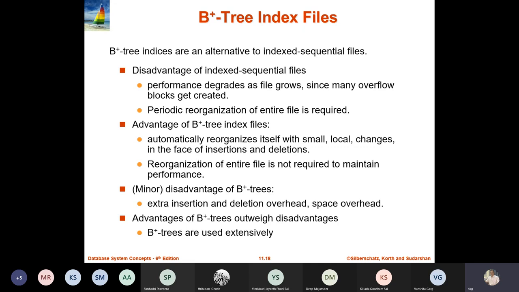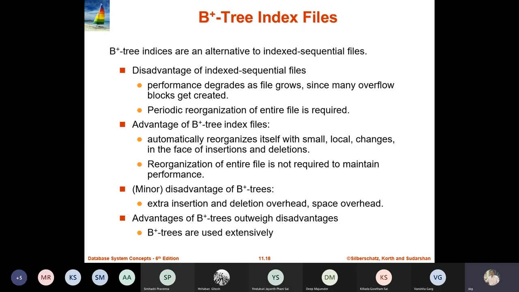In some cases we need a different hierarchy of things, but in most cases we can do it in the local parts, right? There are some disadvantages, marked as minor: the extra insertion and deletion overhead and space overhead.